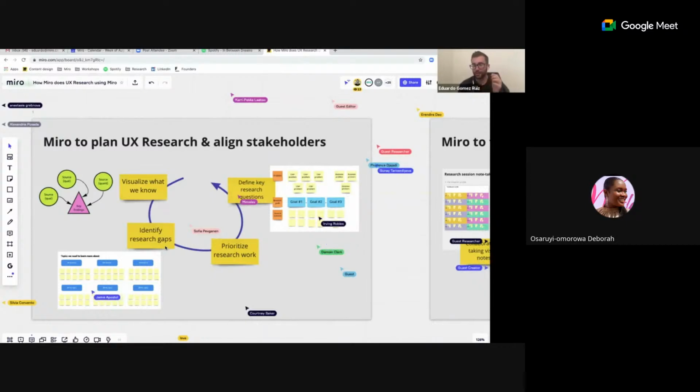We have Confluence for processes and things that are a bit more formalized and more static, but we like to refer to the whole process in here, and I'll keep sharing more about the process because I picked my first research project at Miro as a reference to walk you through all of this.